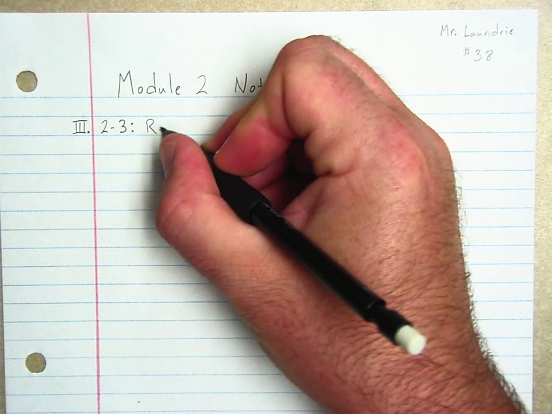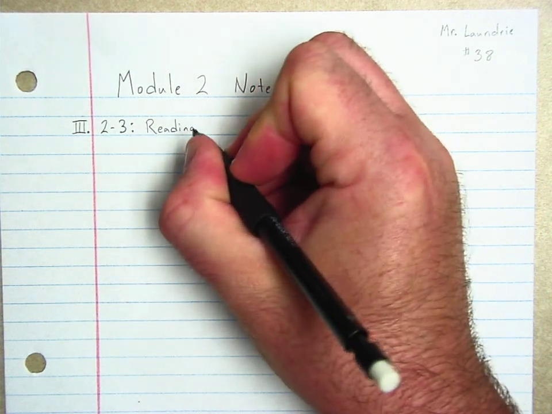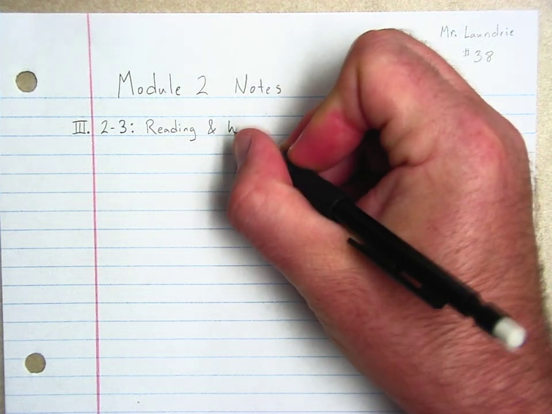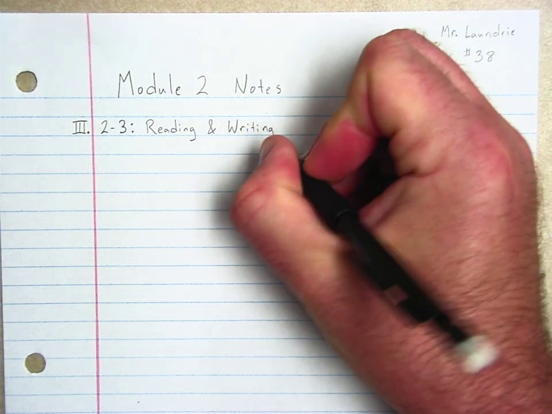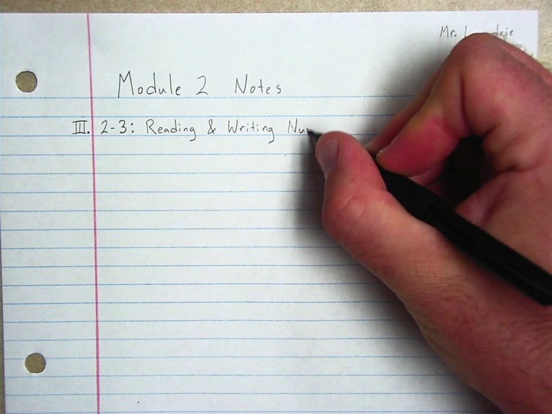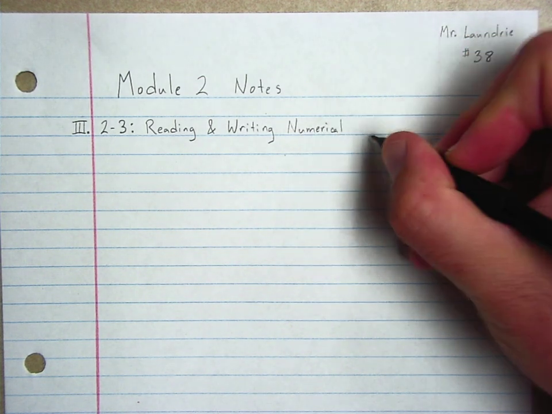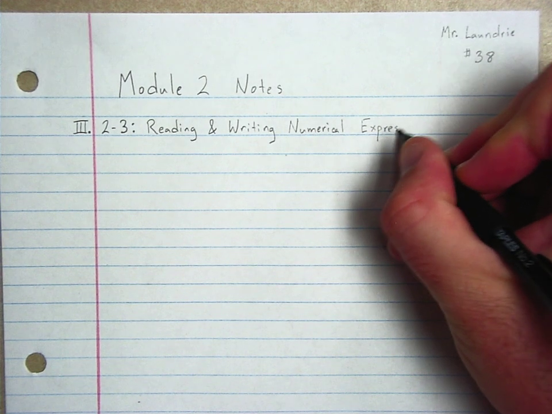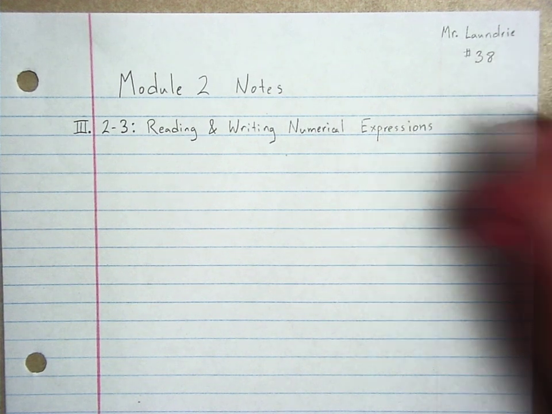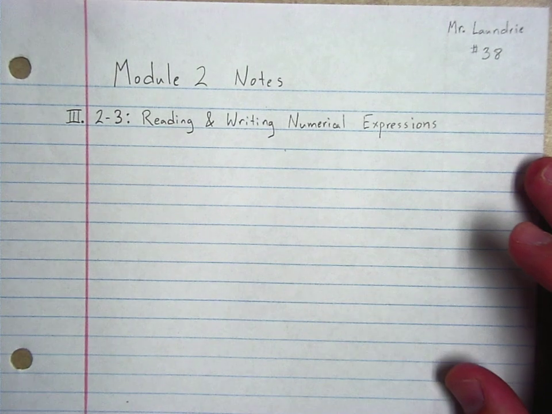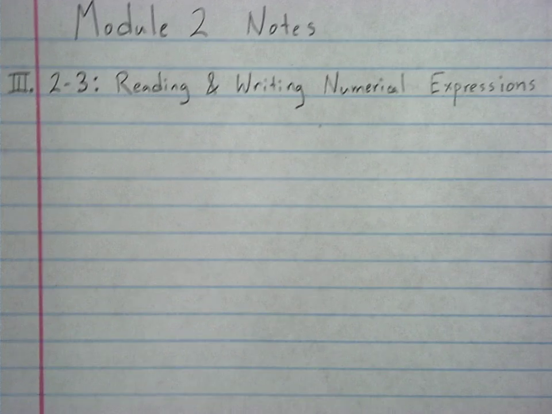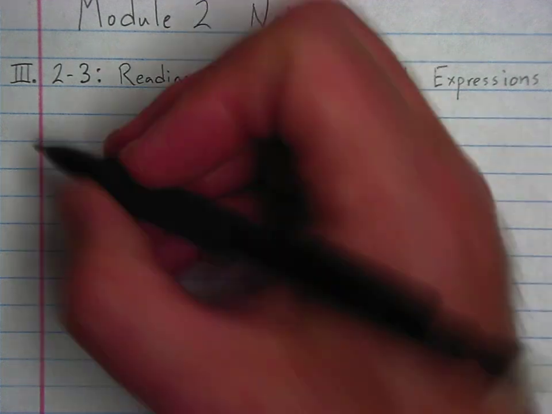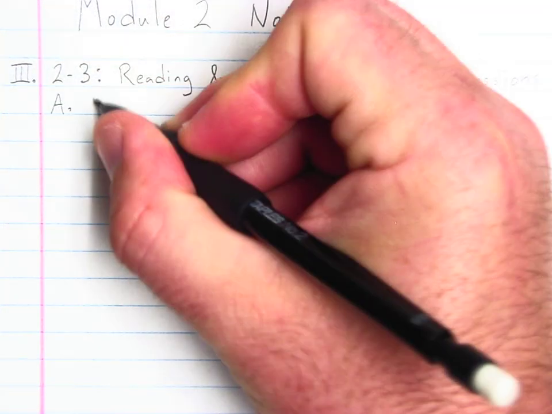Let's talk about how we read, and actually let me say reading and writing numerical expressions. Now, some of you are probably asking, what does that have to do with anything? What does that even mean? What are numerical expressions? Ooh, I'm so glad you asked. Let's talk about that. Let's start with our vocabulary for today.